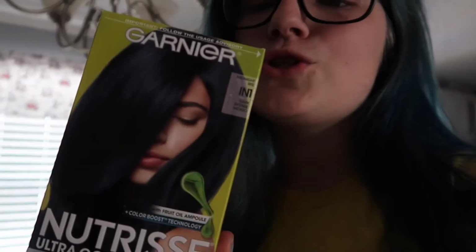So we got the Garnier Nutrisse one. It is Midnight Iris, the Dark Intense Indigo. So we're going navy blue.